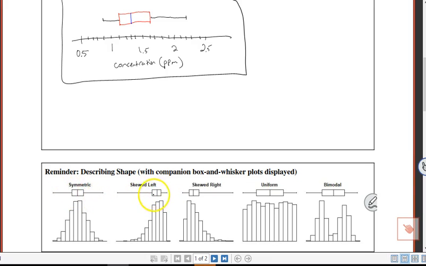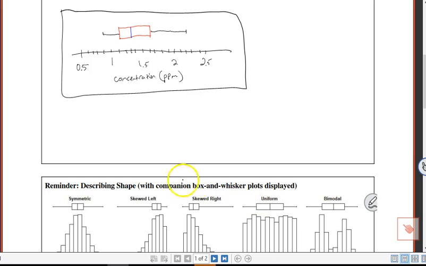If you have a skewed left box and whisker plot, you start to see one half gets stretched more than the other half. And same thing with skewed right. Uniform, all four regions are roughly the same size, and in this example the bimodal actually looks kind of similar as well, so it's hard to tell. Uniform you can kind of tell. Bimodal is hard to see in a box and whisker plot because you don't get to see the gap.